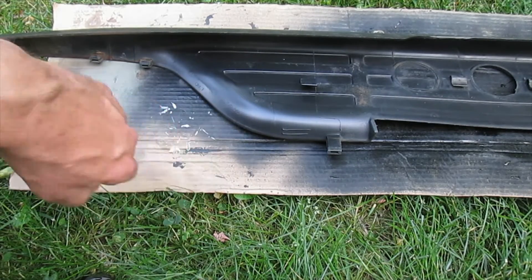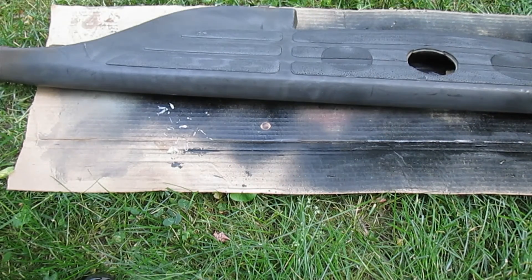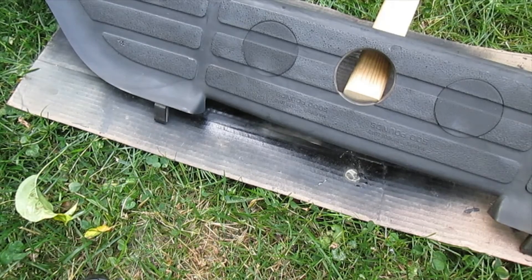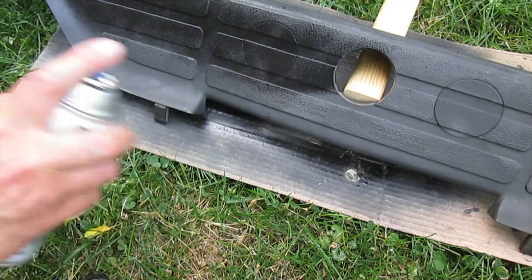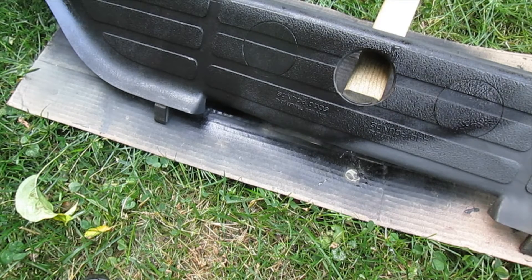It's been about 20 minutes, it didn't eat the plastic, and it's already dry. So I'm going to spray the good side. I've read and I'm following all the directions on the can — I need to shake this up. The can recommends two to three light coats instead of one heavy coat. If I put a heavy coat on, there's a chance it could run. So I'm just going to put probably three light coats on.